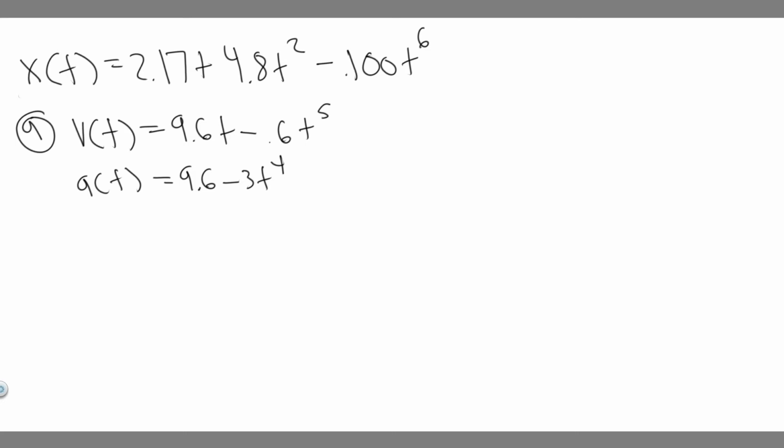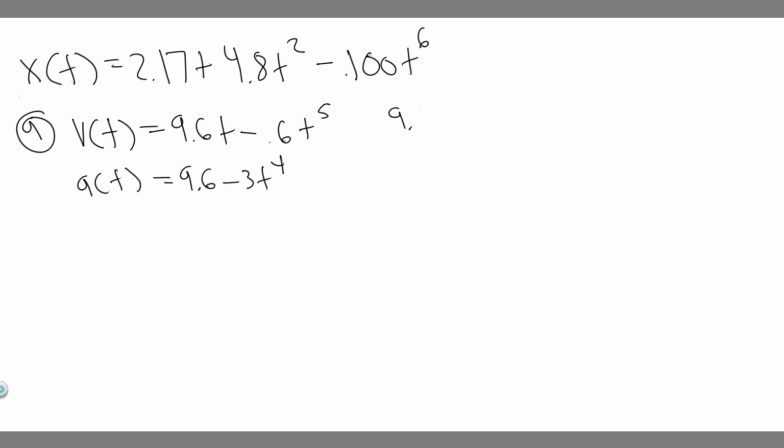So we need to find a of t and x of t when velocity is 0. We're going to find the time value when velocity is 0, and then we can plug it into these functions. This is the position function, so it will give the position at the t value for when v equals 0, and same for the acceleration. So we're going to solve this for 0 now.